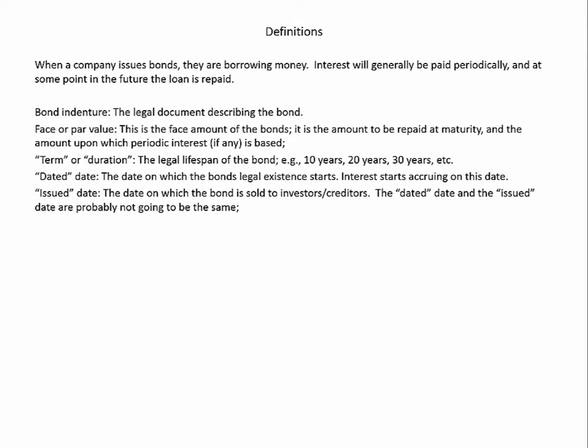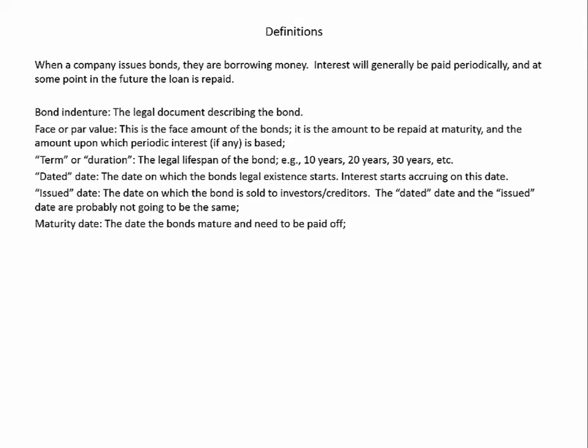By the time January 1st, 2014 rolls around, we might not be ready yet. So we say, well, we can't issue the bonds yet, but the indenture clock starts ticking. Alternatively, we might have a short-term spike in interest rates. We say, look, we don't want to try to borrow money in this environment. We think interest rates will drop in the next 2 or 3 months, so we're just going to hang on to these bonds and try to sell them later when interest rates drop a little bit. So the issue date and the dated date are not going to coincide, except in textbook examples generally.